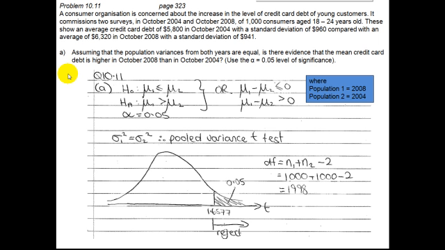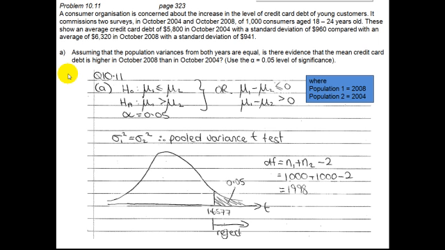So what else do we need to think about? Well, whenever we're doing a two population test for means, we need to think about whether the variances for the populations are going to be assumed equal or assumed not equal. We've been told in the question that our population variances from both years are equal. So that means we're going to be doing the pooled variance t-test. Now that of course affects our test statistic calculation. It's a t-test, so it's a t-distribution, and we have our test statistic formula for this particular two population test of the means, and we'll see that on the next slide.